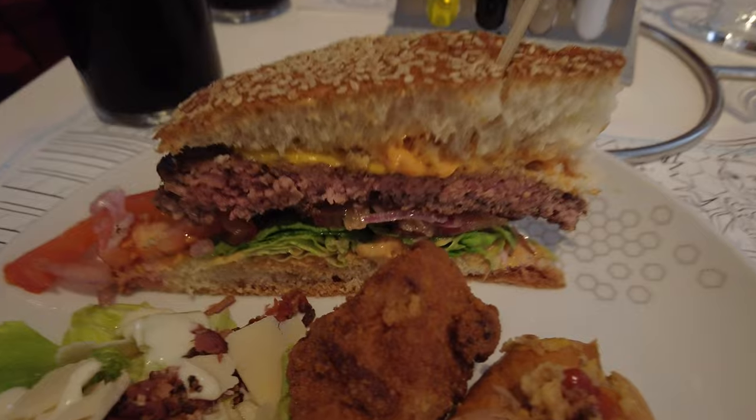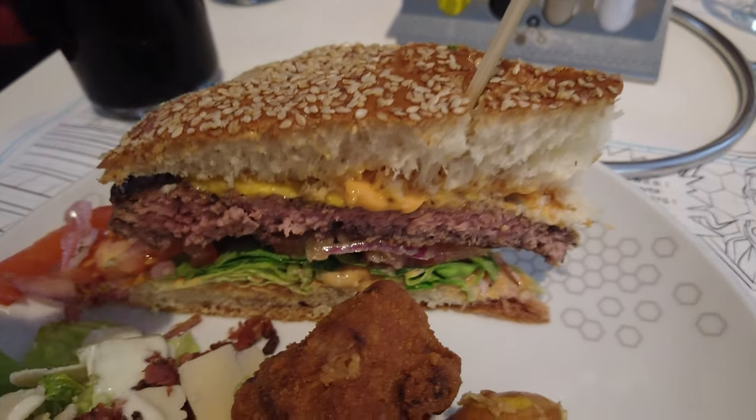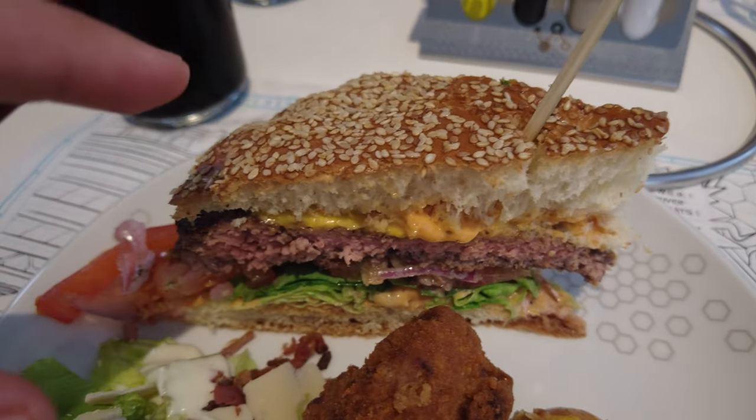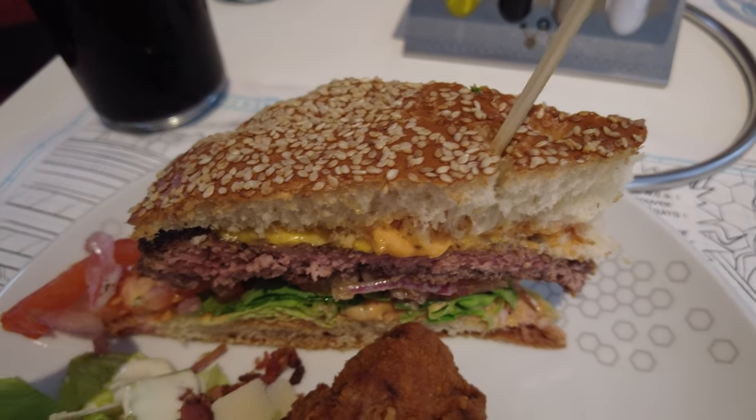So round two. Okay, I'm back with round two. Joe went for the mini finger food burger style, but they have a giant burger. You probably could have asked for the whole burger, but that would have been too much. So I asked for a small little slice of it. Looks good, but we'll try it and see. I don't know how I'll get on.